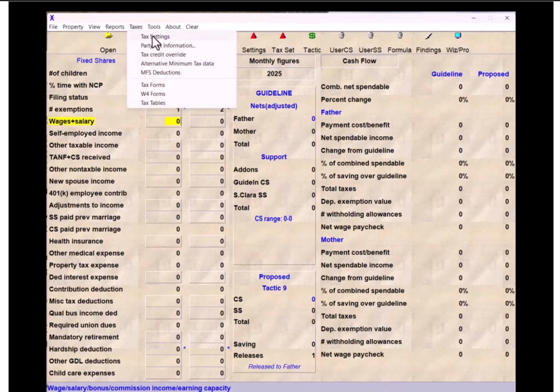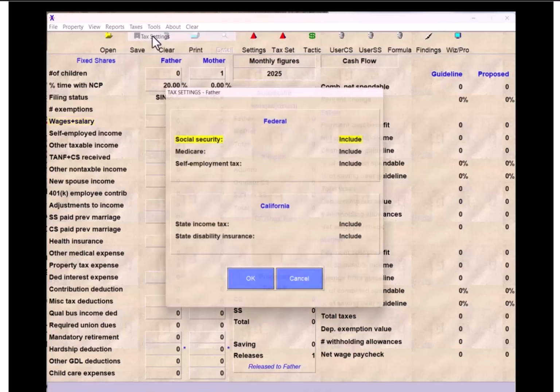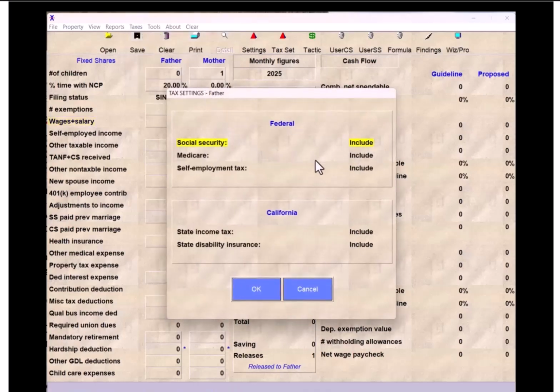Today I will only describe the tax settings menu item and leave you to explore the details of the other items on your own. When you open the tax settings, you'll be presented with a list of federal and state taxes that can be toggled between include and exclude. These toggle fields are actually dual entry fields where you can enter a multiplier between 0.0000 and 10.0000. The include setting is equivalent to the multiplier being set to 1 and the exclude setting equivalent to the multiplier being set to 0.